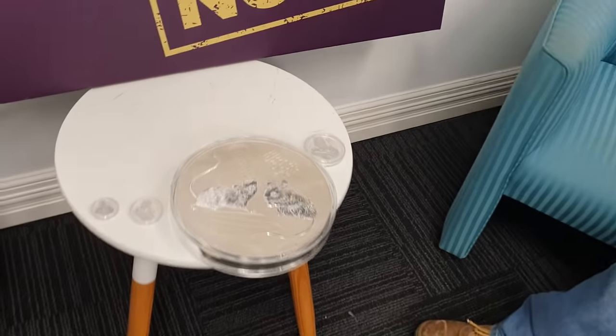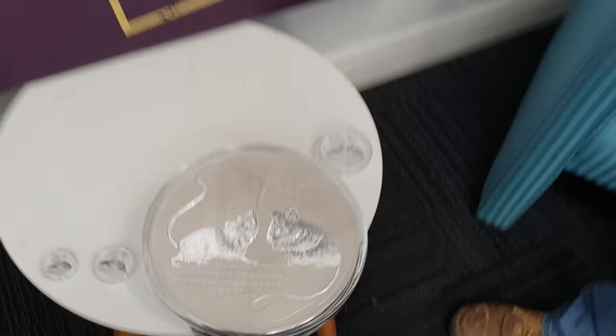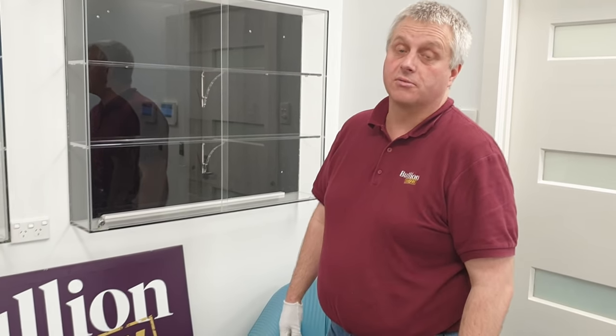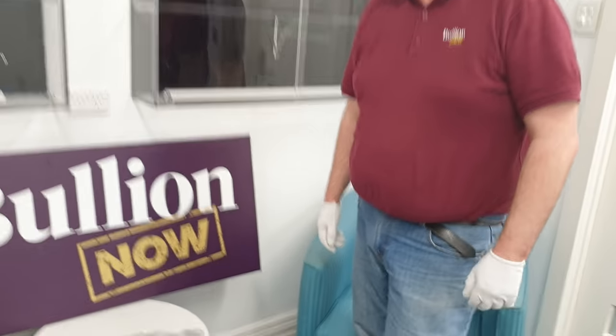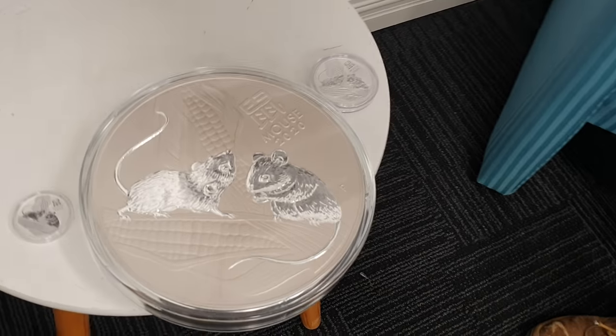It is. And it's an amazing talking point. And I will guarantee if you've got one, you won't know anyone else that's got one because there's so few. Like I said, there was a mintage of 100 and that's worldwide. And with the Perth Mint, most of their stuff tends to go overseas anyway. And these are big ticket items for the big investors out there, the big collectors, I should say, as well. So I'm really quite happy that we even got our hands on one.